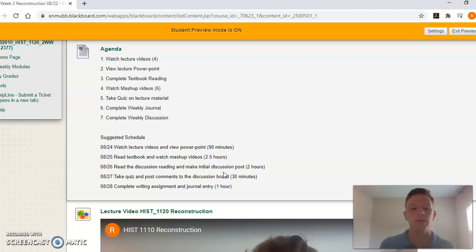Something to be aware of: each week is the same. The weeks always end at the end of the day on Saturday. So at the end of the day, every Saturday, you will find that you get locked out of the module. So you need to make sure you've completed all your work within the module before the end of the day on Saturday each week.